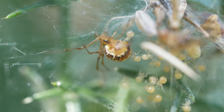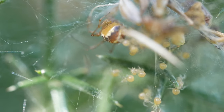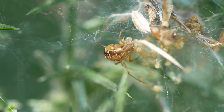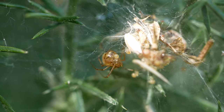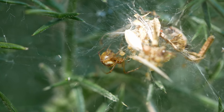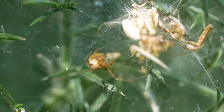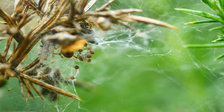As far as the babies are concerned, this is a habit that they wish to continue for as long as possible. So they spend a lot of their time constantly badgering their mother to provide an endless supply of new meals. Here, this seems to have worked as they are clustered around her mouth parts. Sad to say though, most of the time their constant pestering seems to be in vain. The females just seem to spend a lot of their time desperately trying to escape from the insistent attentions of their offspring.